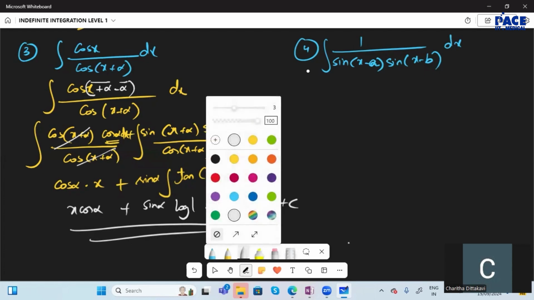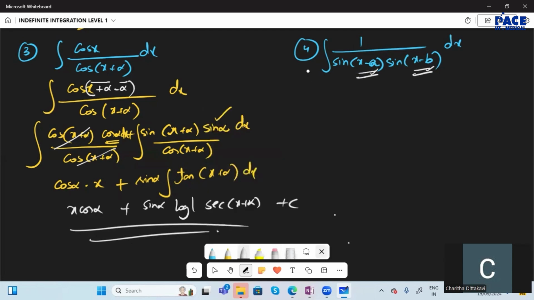See, if you have your a and b as your constants, right? So think carefully, how can I recreate x minus a and x minus b using my a and b? That is what we need to think, right? See, suppose I take a minus b, observe carefully, if I take a and minus b, so plus x and minus x if I am placing there. So here I cannot get, I need to have x minus a, but not x plus a, isn't it? So this will not be my choice at all, right? So what should I go with?